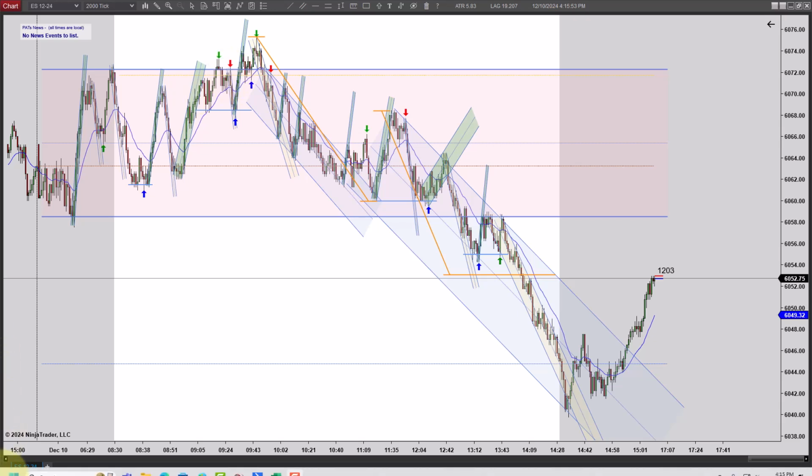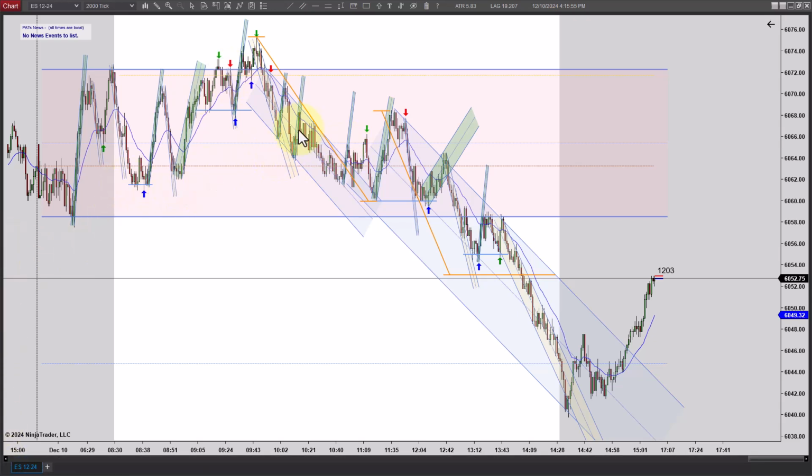Okay, here's our 2000 tick chart. You can see we were in this trading range. We broke out the top, failed. Came down here, we broke out the bottom. Looked like we were going to fail. Of course, prices always attempt to reverse back. Sometimes, most of the time, they're going to be successful and go back in. Sometimes they fail. This time, the failed breakout reversed and continued lower.